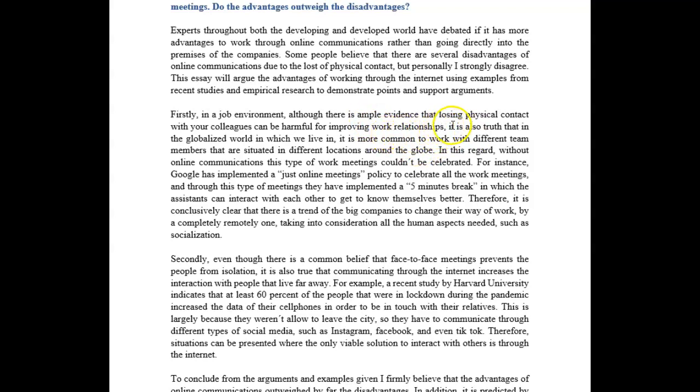It is also true that in the globalized world in which we live, now look, since you used the "in" here, you don't need it at the end of the phrase. All right, you have to pick either one or the other. This makes it more formal, in which we live, or you can make it less formal by saying which we live in, okay, and no "in" here, but you can't use both.